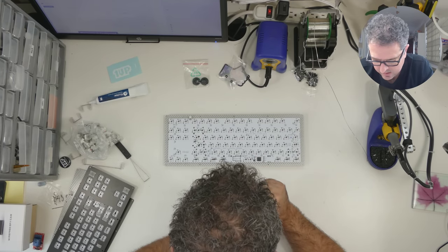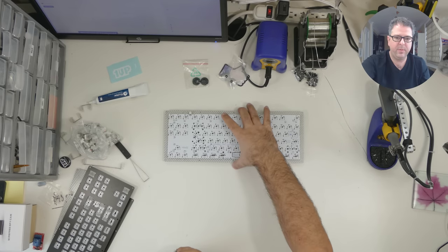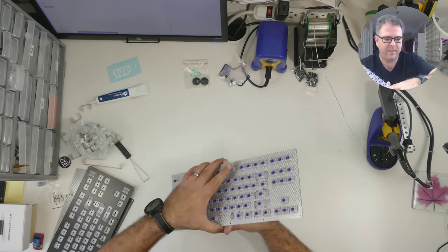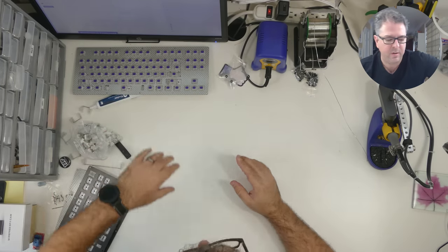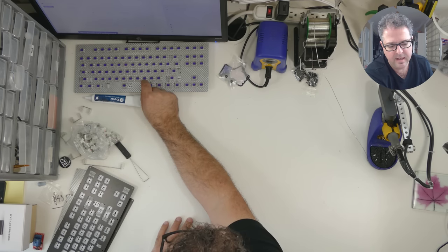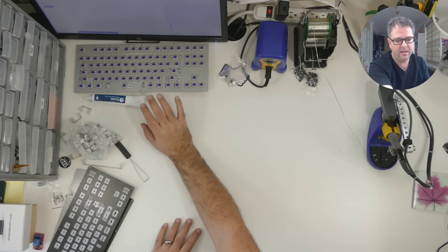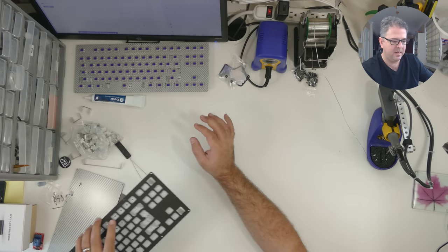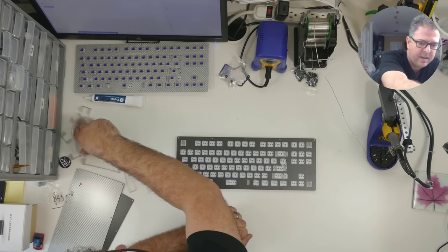Just doing another quick inspection of this. Okay, great. This one's looking super awesome. So now what I'm going to do is just put it over to the side for a sec. There's lots more to do on that. I need to install the base, of course. I'm going to silence the stabilizers, make that all the better. JJ is here, so I haven't talked to him yet about what keycaps he wants to put on it.